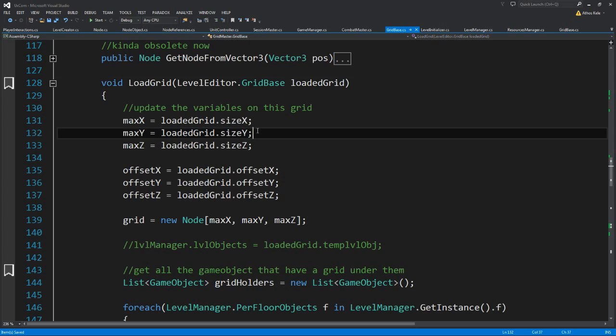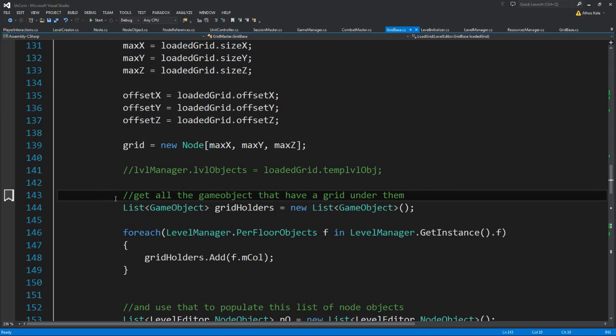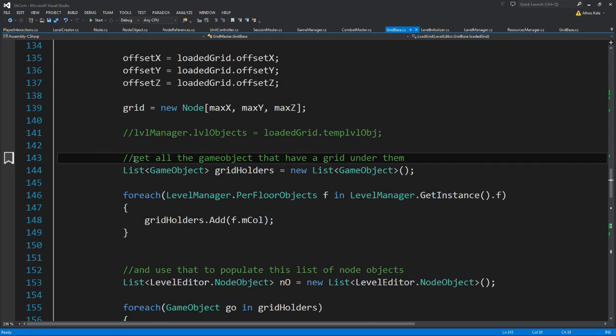We already have the Y on the grid, but we need to also make sure that we update and add the variable for the multiple floors, in case we will need it. With that in mind, just go over here and say the maximum y, okay, pass the references, and where we are getting, we now do not have only one floor, so we need to know all the floors and all the game objects that have nodes inside.